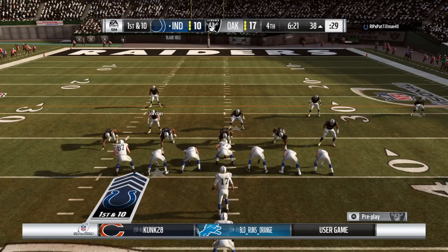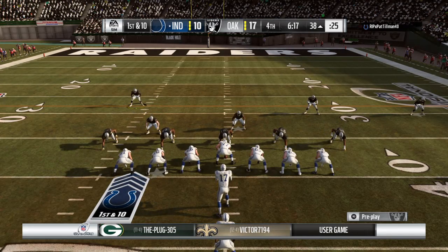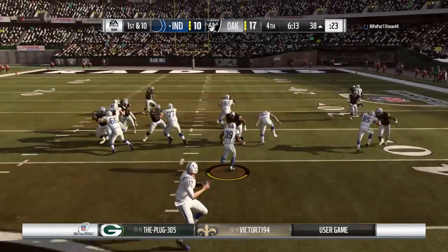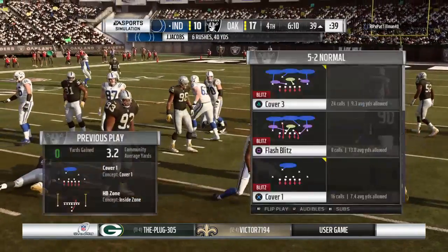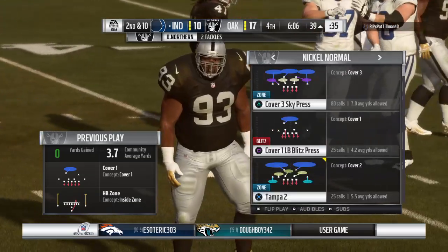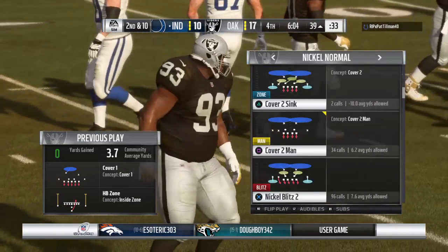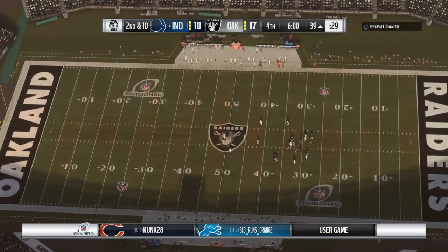Here's 1st and 10. And they'll go with a ground attack here. And he's stopped immediately there. No gain on the play there. 2nd down. Doubling this guy has to be a priority before moving up to the next level because the big fella, he just ate that one alive, just stuffed it.